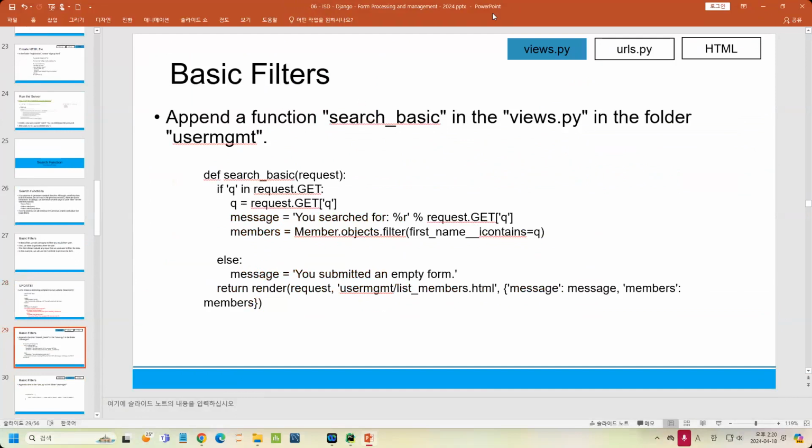I'm going to continue with the user MGMT. Let's append a function search basic in the views.py in the folder user MGMT. So let's make a new function.